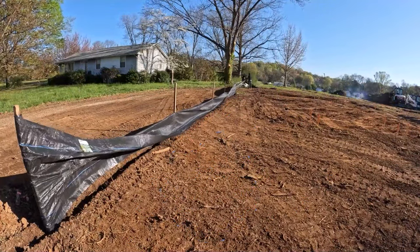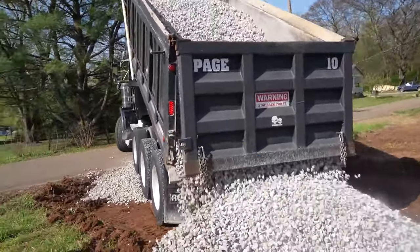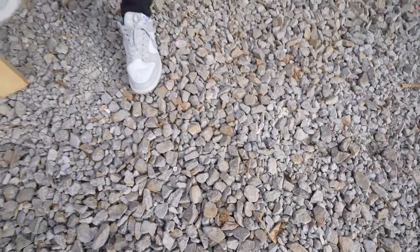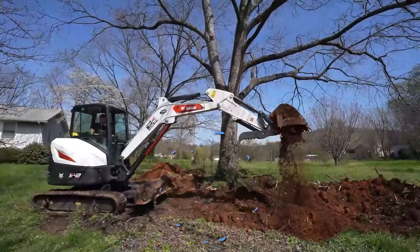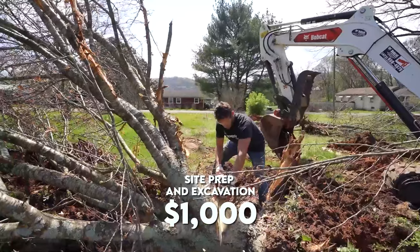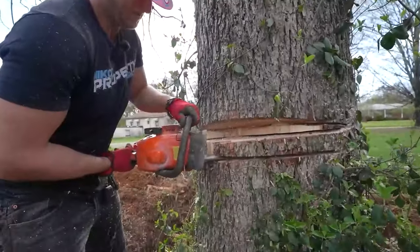The construction drive was about $1,000 for a truckload of that one-to-two inch gravel — that thick stuff you can see right here, not the half-inch stuff we use when doing the final work before pouring slabs. Then any site prep excavation was about another $1,000 — just cutting down anything, moving dirt out. We were able to use the dirt later, but you still have to pay for the machinery, diesel, and all that.